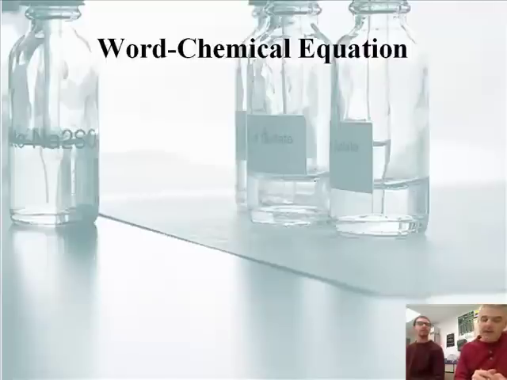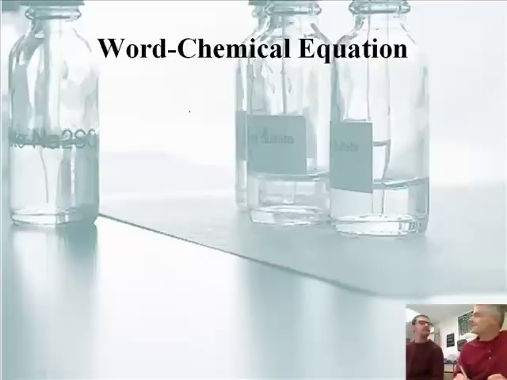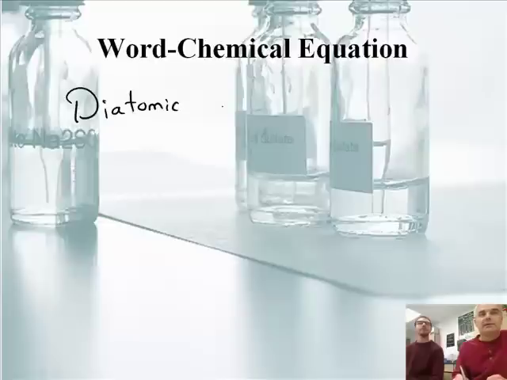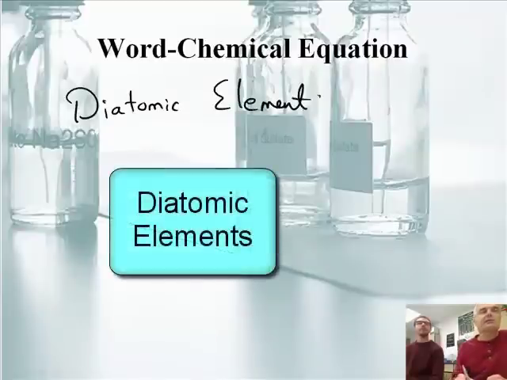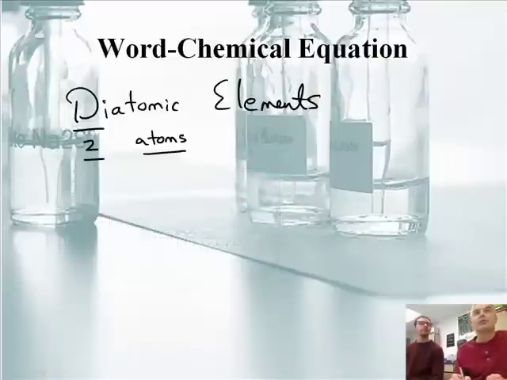All right. Word and chemical equations. You know, before we start, Mr. Seamus, we've got to talk about one thing. We're wearing matching shirts. That's not matching. Oh, close. But I want to talk about the elements that are always diatomic. So I want everybody to write down diatomic elements. What does that mean, Mr. Seamus? Di means two atoms. So there are several atoms that when you see them by themselves, they are written with a two. What would those be, Mr. Seamus? I call these the Brinkelhoff elements. That sounds like a German name. Brinkelhoff.